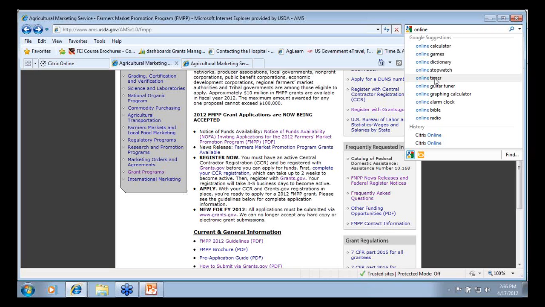Can an organization receive an FMPP grant as the main recipient and also act as a subcontractor under a different AMS grant? I assume they mean a different FMPP grant. Can they receive a grant and also be a sub-awardee under another grant, so they'd be a partner on another proposal? Yes. In other words, if Stacy and I were working together and Stacy was awarded the grant, can I be a sub-awardee under her grant and also an applicant and awardee under another grant? Yes. We can't give Stacy more than one grant, and we can't give Carmen more than one grant, but if Carmen submits an application and she's working with another organization, yes, that can happen.